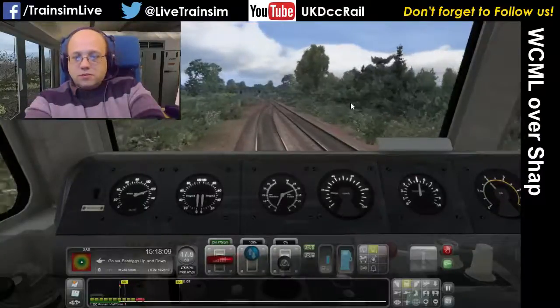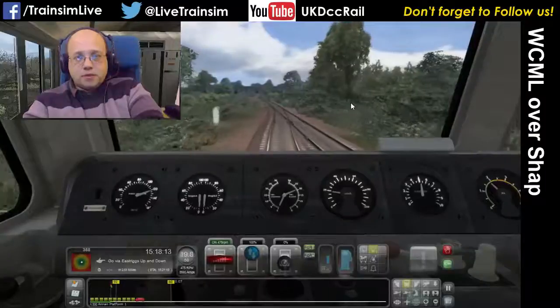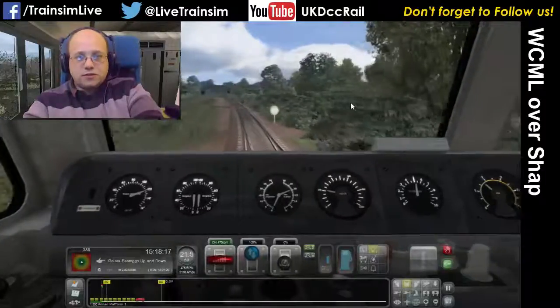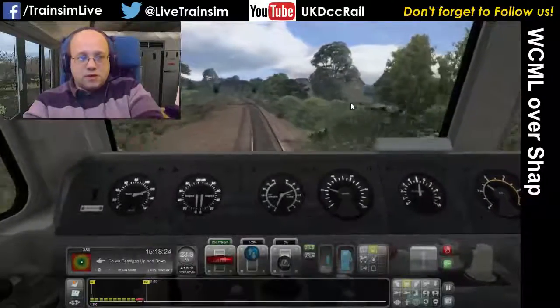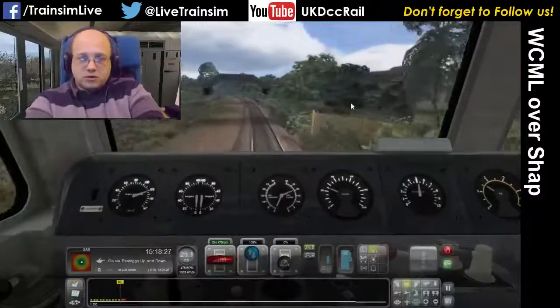So that would be the main reason we were held up a minute ago. This is all single track section, and we were waiting for the train to come off in front of us. So next stop is Carlisle, but meanwhile our next waypoint is Eastrix, which is about 2.5 miles away.